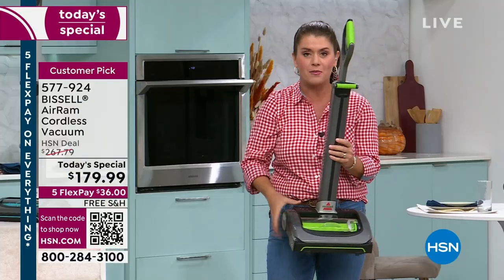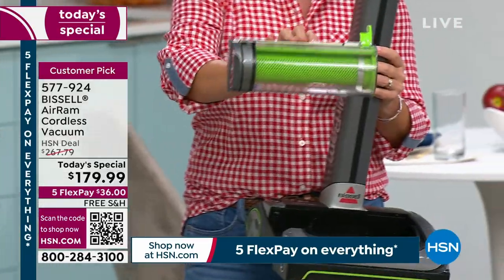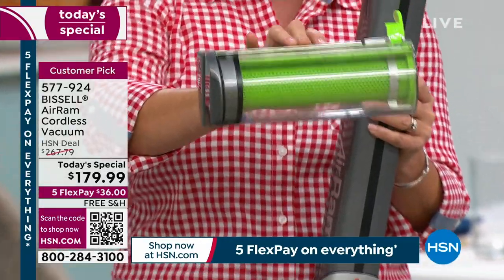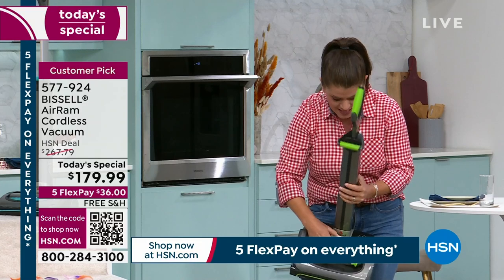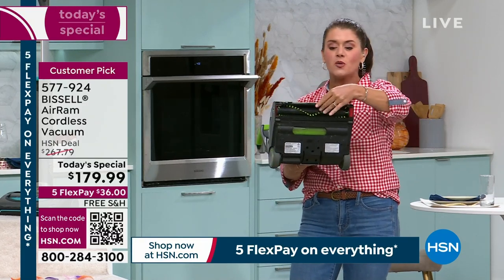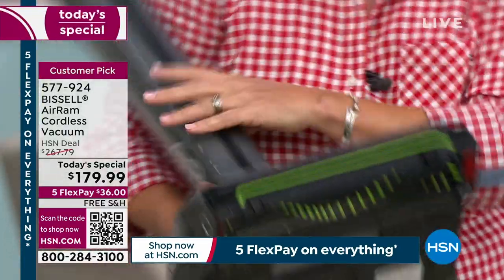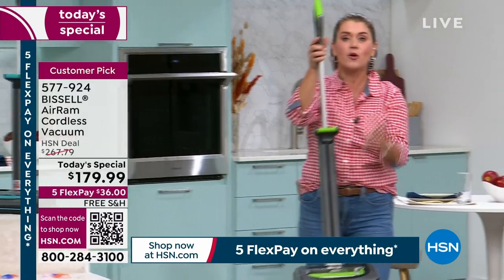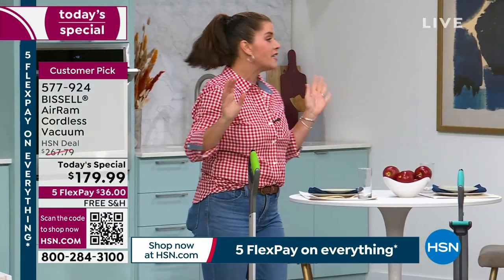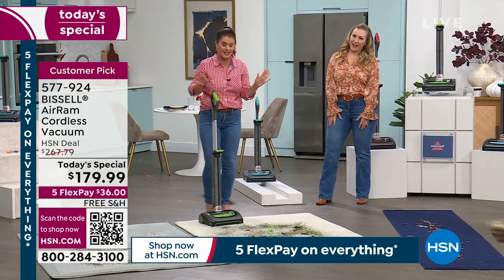Why it's so popular is simply the design. From the bottom up, you have this compression tank — it holds more than your big bulky upright. Underneath, it's the suction squeegee, so it literally puts a seal every time you use it right under your carpet or hard floors. And then of course you have the adjustable handle.